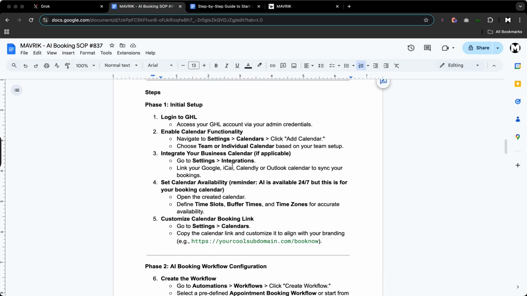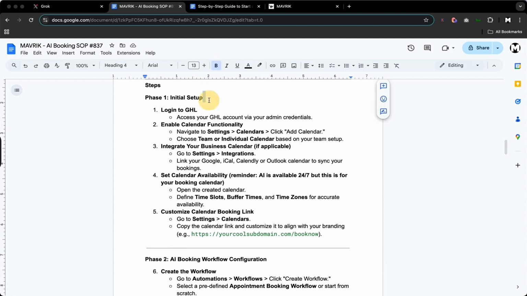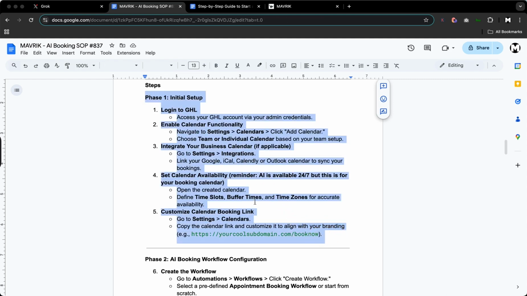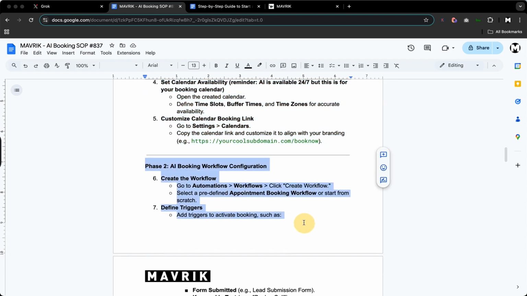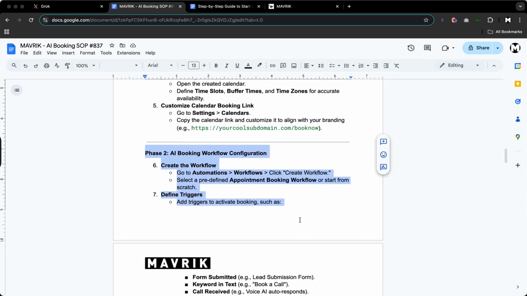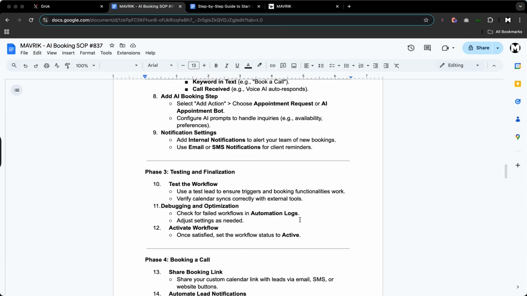And then there are steps. Here are the steps. Initial setup. Number one is that first phase. And I put it in phases, right? So even if you come back around to it the day later, you're like, oh, I'm going to get this down, but just this first phase could be like, okay, now I'm getting comfortable. Then take it in phases and you won't get overwhelmed, right? So that's kind of the thought. Each phase makes sense with regards to the steps you take.